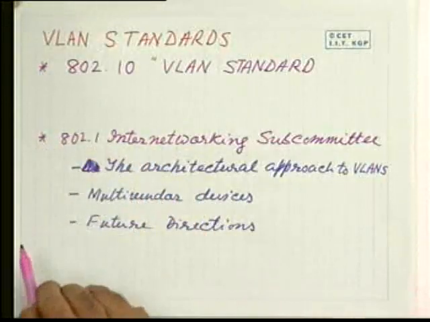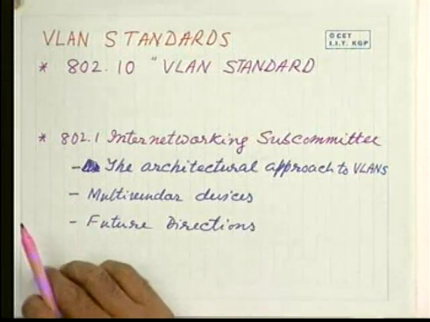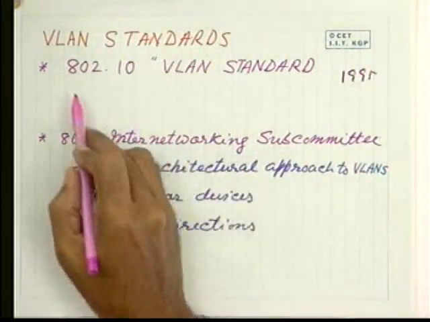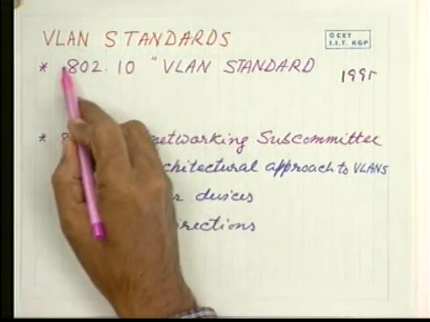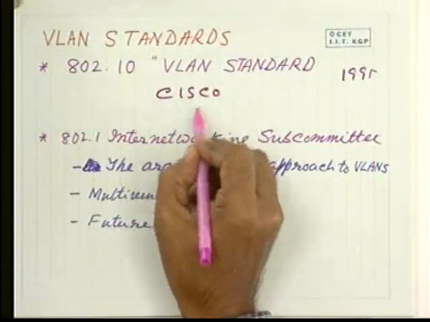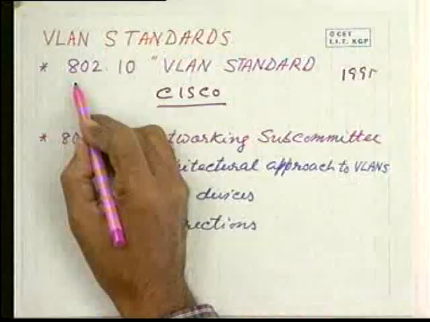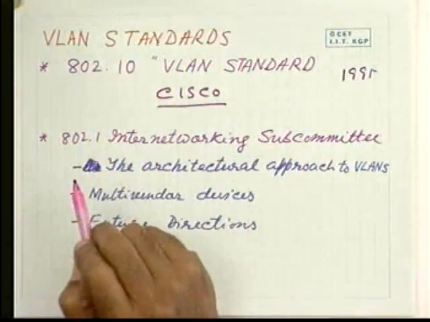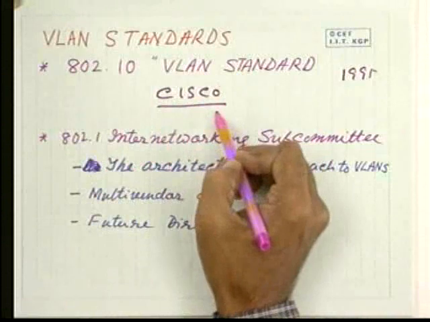Now, regarding the VLAN, it has been found to be very important, and it is necessary to develop a VLAN standard. There are two standards which have been proposed so far. Sometime in 1995, this 802.10, which is essentially a standard for network security. The Cisco people thought, why not use the 802.10 technique or frame for the purpose of VLAN, although other members were not agreeable to that. But this is one technique which Cisco suggested.